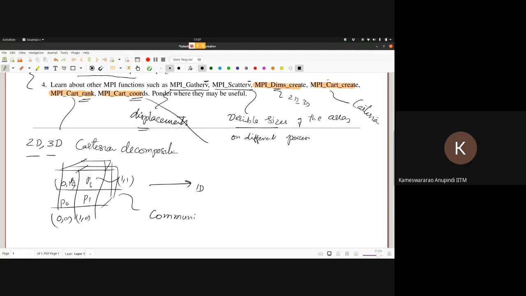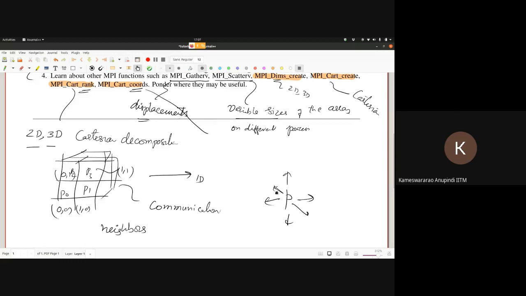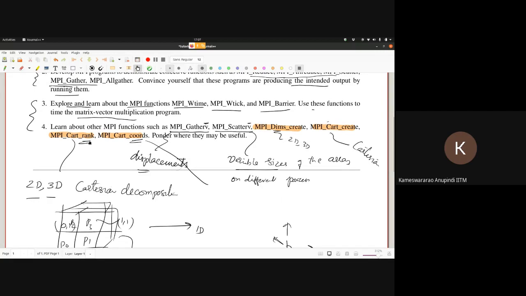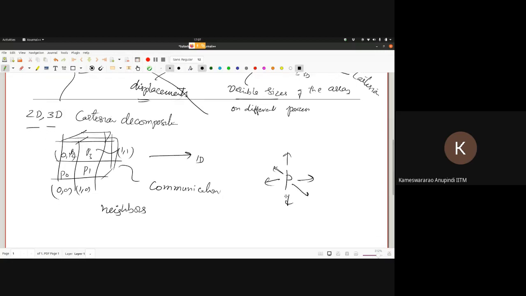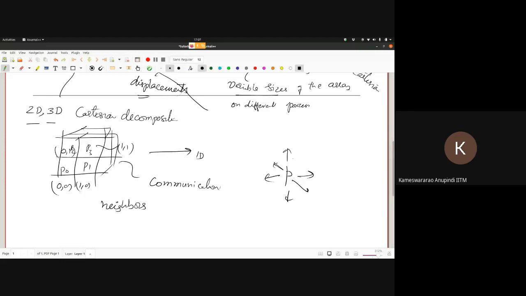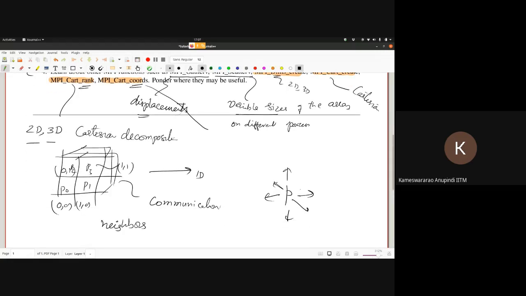For example, you would be able to set up who your neighbors are. If you are in a particular process P, who is your left neighbor, right neighbor, top neighbor, forward neighbor and backward neighbor? All these things you can easily fill in when you set up your program using these functions initially. Then for every process you can very easily fill up your neighbors. You don't have to worry about sending and receiving the data, because your neighboring process numbers would be known automatically, and they will be inquired and filled up by MPI using these function calls. As a result, you will be able to very easily send and receive the communication.